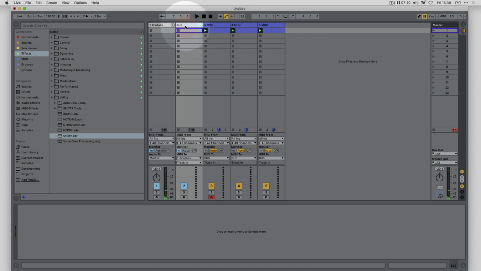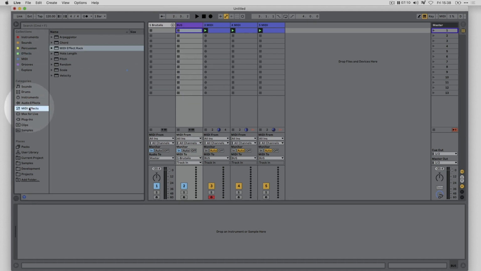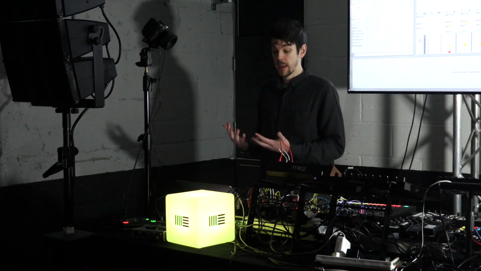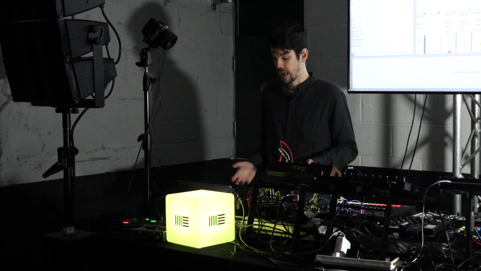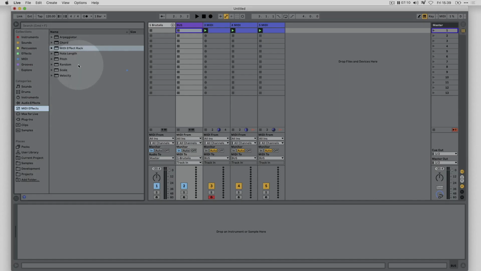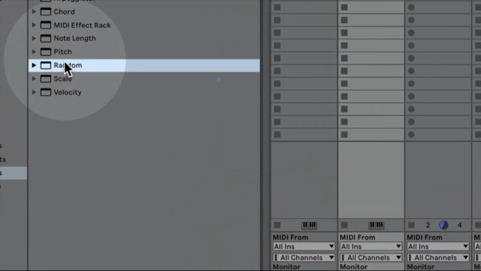But what I can start to do now is process this MIDI data using Ableton's MIDI effects. Ableton has a bunch of these built-in MIDI effects, which are really powerful tools for coming up with ideas and helping you create beyond what you might be able to play normally, because these just transform MIDI data, whether you're playing it in with the keyboard or generating it live and manipulating it there. So the first device that I'm particularly interested in is this one called Random.